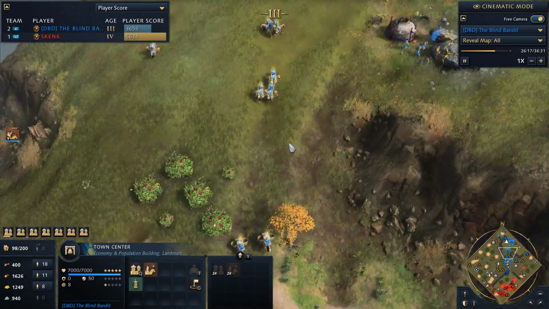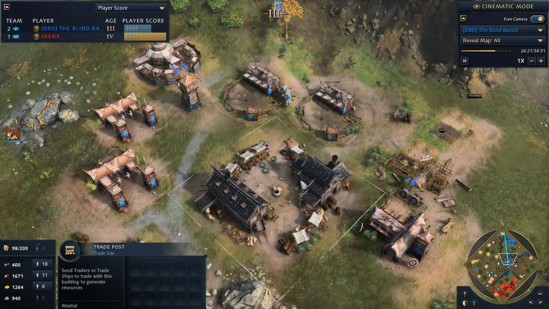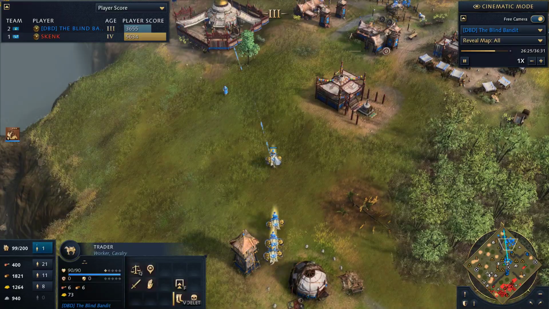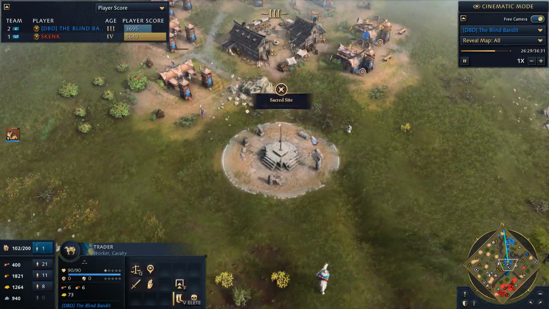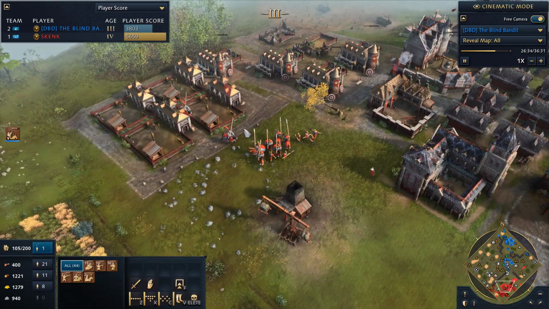No second TC so far, no second town centre, anything like that. I'm quite content with what I have at the moment. And just look at the traders. The amount of gold they're hauling back and forth, plus wood, plus meat. It is so juicy. And my force is just lingering and waiting, pinning my opponent in place.